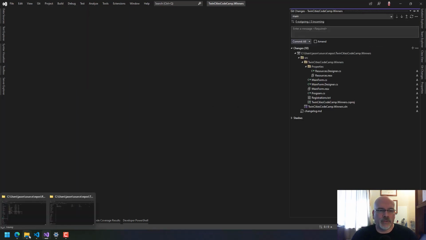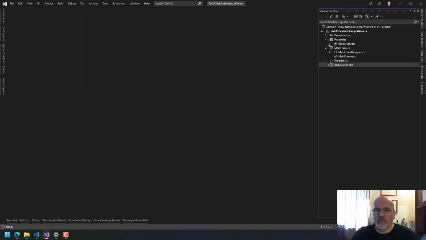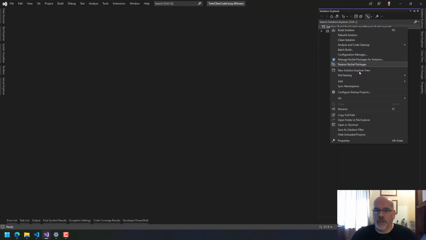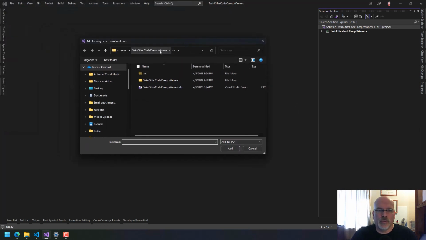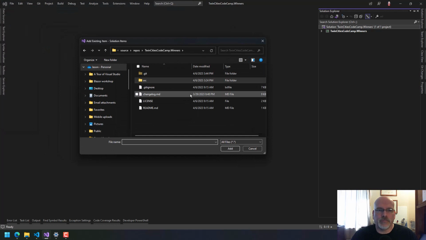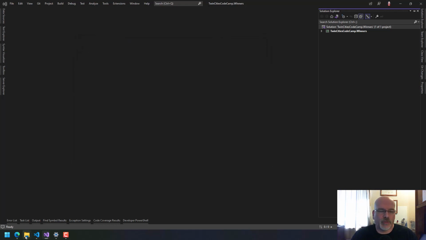Oh, no, I need to do some other things here. Hold on. Let's come back up to here, and let's bring in some solution items. Add existing items. So let's go up a level. The license and the README should be there. The changelog should be moved up.